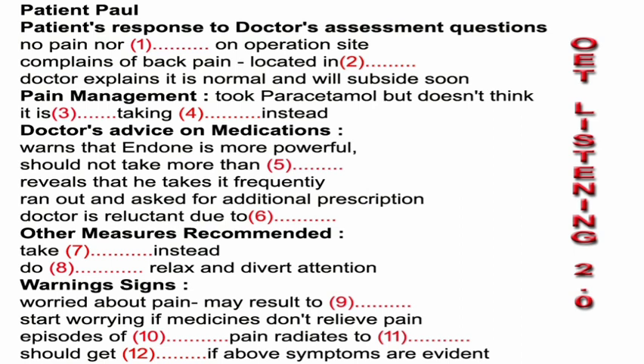And is it affecting your sleep? Yeah, it is a bit. That's perfectly normal, especially following chest surgery, and it will gradually reduce over time. Paul, what medication have you been taking? I've been taking paracetamol and, if I have to, Endone. And has the medication been effective? The paracetamol is not that effective really — it doesn't completely relieve the pain. So I've been using the Endone, which works really well and I prefer to take that. Well, Endone is more powerful medication than paracetamol, but it's very important to take the paracetamol for the pain and you shouldn't really take any more than the prescribed dose.